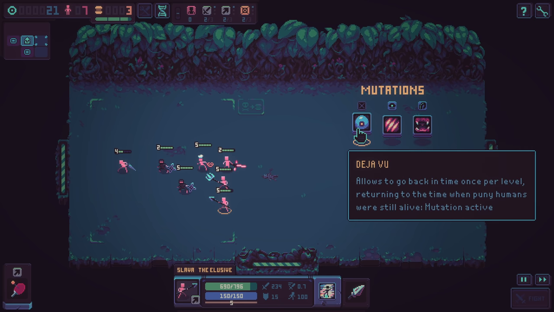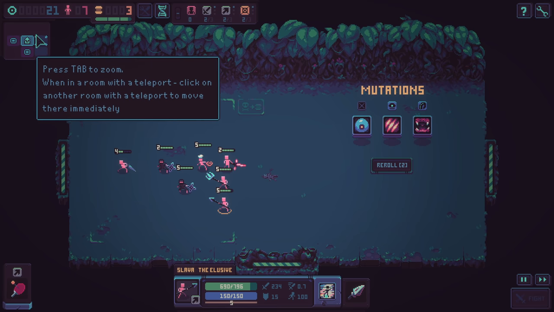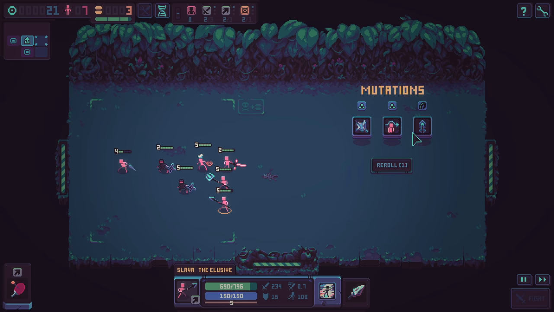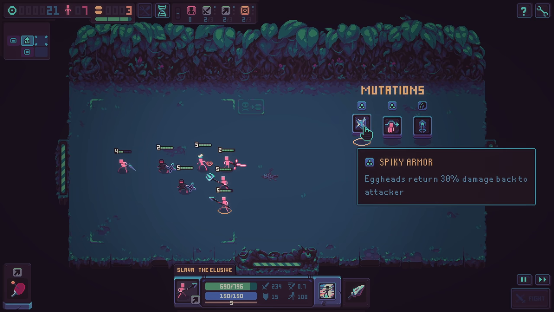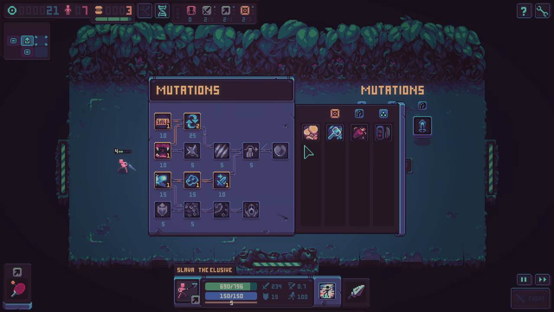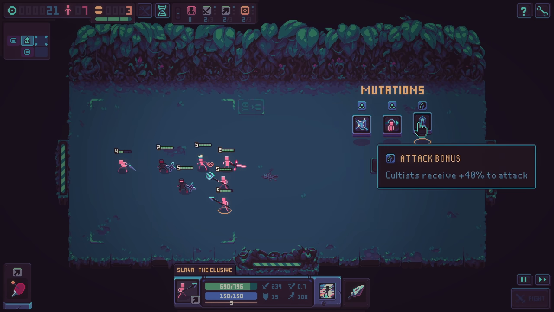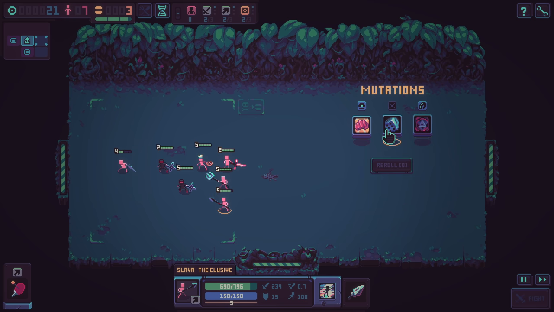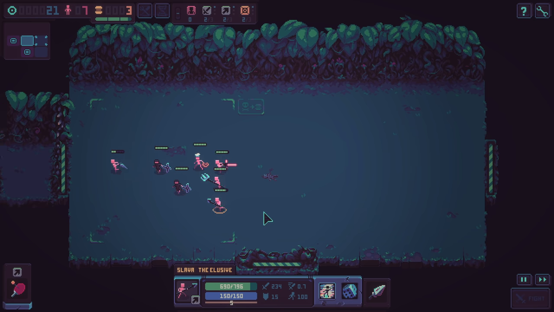Okay, allows you to go back in time once per level. Maybe. I feel like that's actually really decent. What are we on here? This is level 3, so that's only gonna have limited value. Eggheads, 33% chance to evade enemy attacks, 30% damage to the attacker. There is no egghead bonus, is there? Plus 50% to health. I really would like that, actually. Let's reroll. This is it. What do we got? All abilities are 1.5 times more likely to trigger. I guess we'll pick it up. I really dislike it, but whatever.